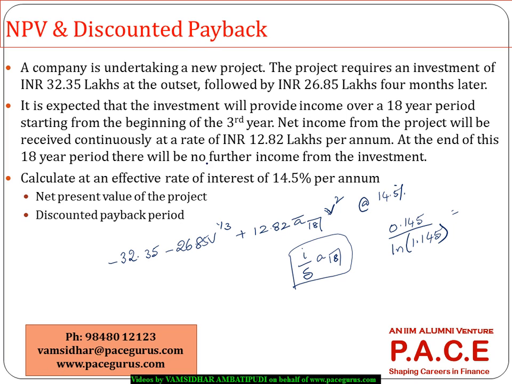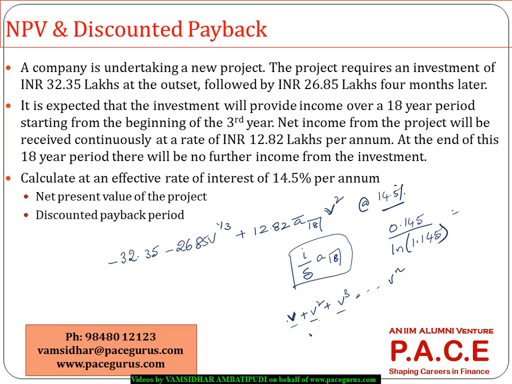So how do I get the present value of this 14.5? If you remember, the present value of the annuity, for a regular annuity, is V plus V squared plus V cube plus so on up to V power n. These are the various $1 payments at different points in time. The present values of them is V plus V squared plus so on.